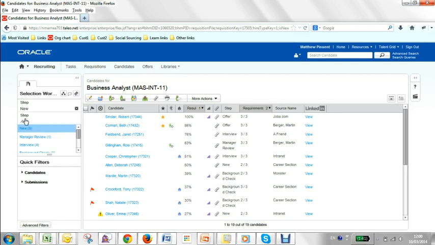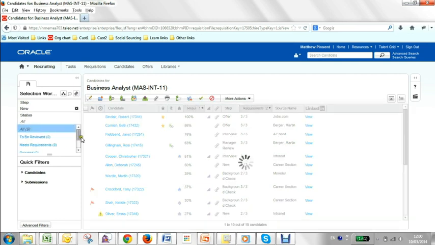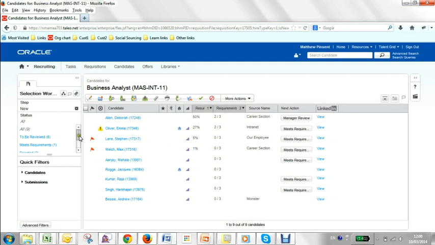If we select new, for example, we will have a different kind of new, the ones that have to be reviewed, the ones that have already been reviewed and meet the requirements, the ones rejected, withdrawn, and so on. And from here directly you can switch the candidate, the single candidate or more than one candidate, to the next level.